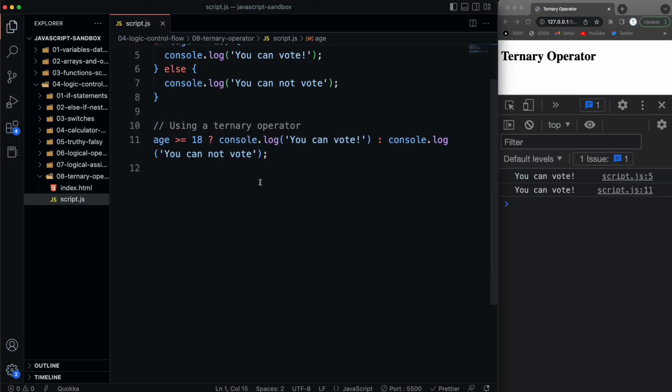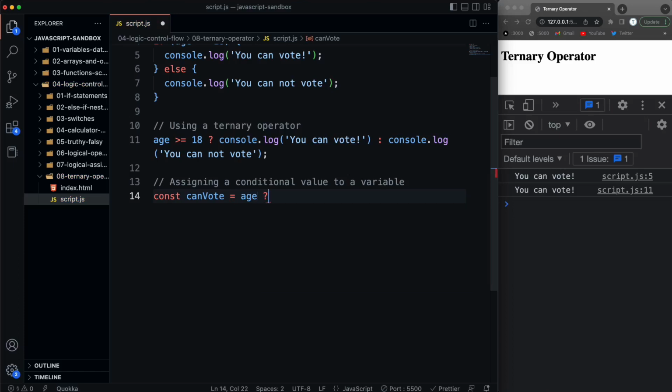Now, in a lot of cases, you're going to set a value based on a condition. You're going to set a variable value based on it. So let's put a comment here and we'll say assigning a conditional value to a variable using the ternary operator. So let's say we have a variable, we'll call it canVote. And we want this to contain, we could set it to true. Well, yeah, we'll make it a Boolean. But we want that to be true if the user is 18 or over, and we want it to be false if they're under.